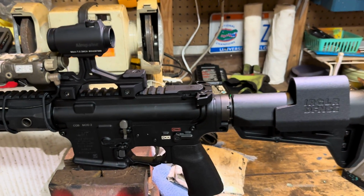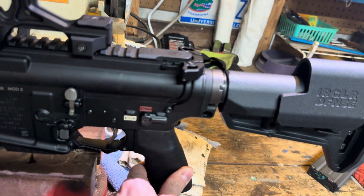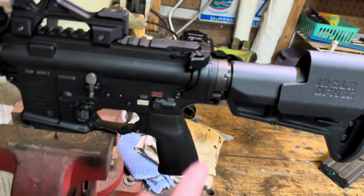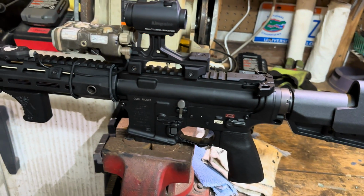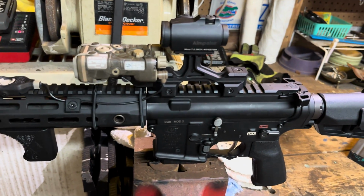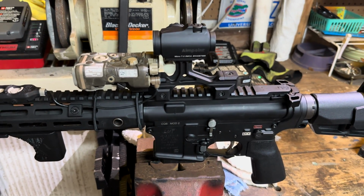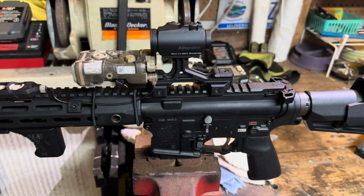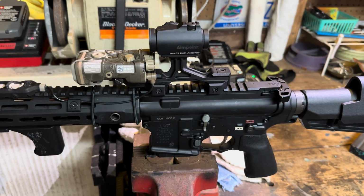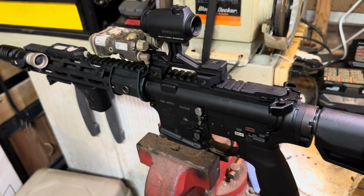Oh, also, as you can see, I put the Reptilia CQG without the beaver tail on again. So I'm just changing all sorts of stuff up, but it works. We're changing things up and adapting and messing around and having fun with our guns, you know. That's life.